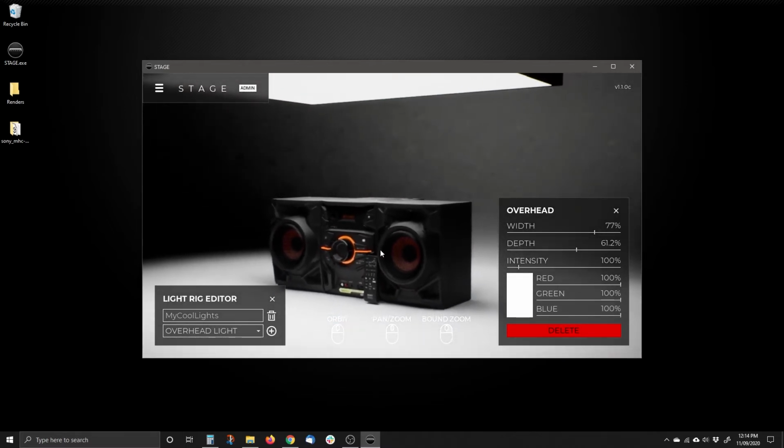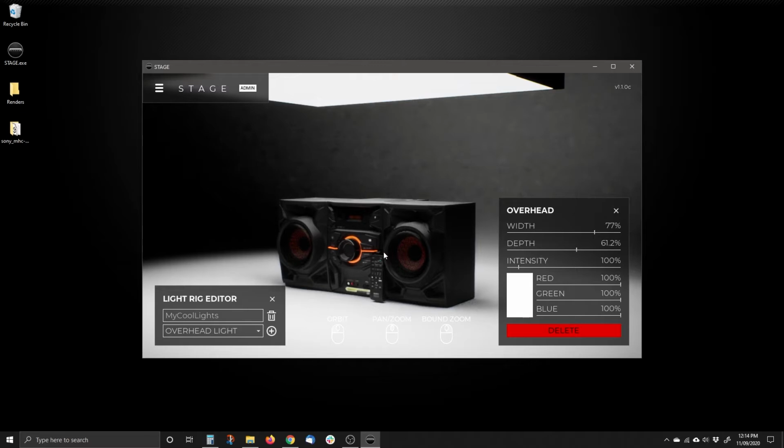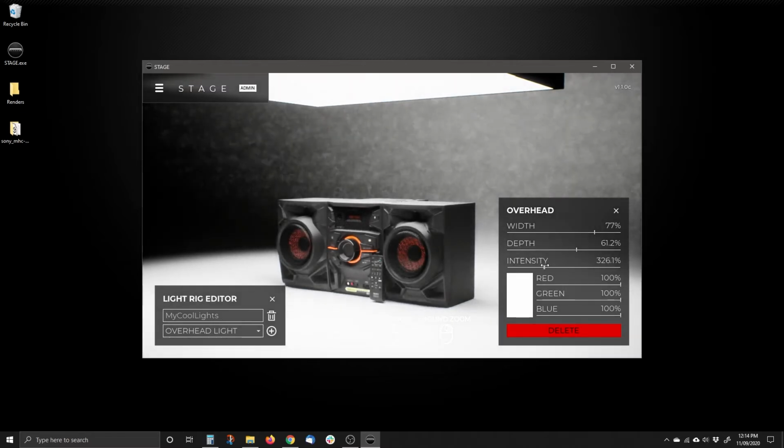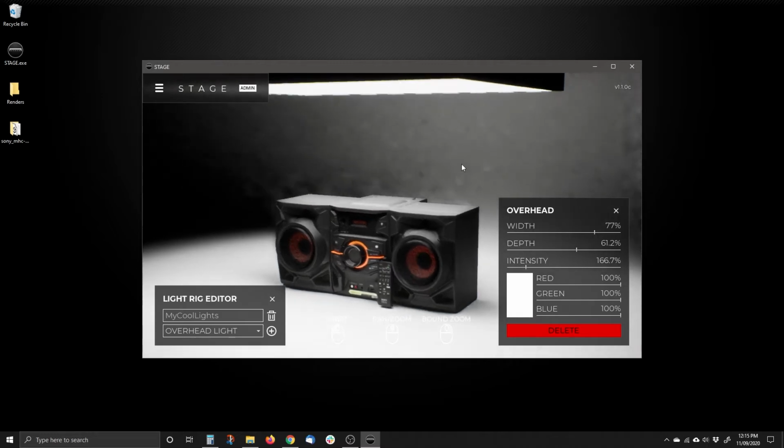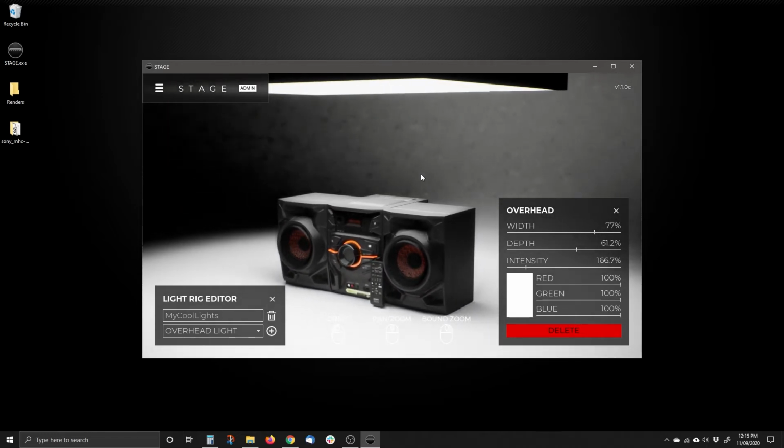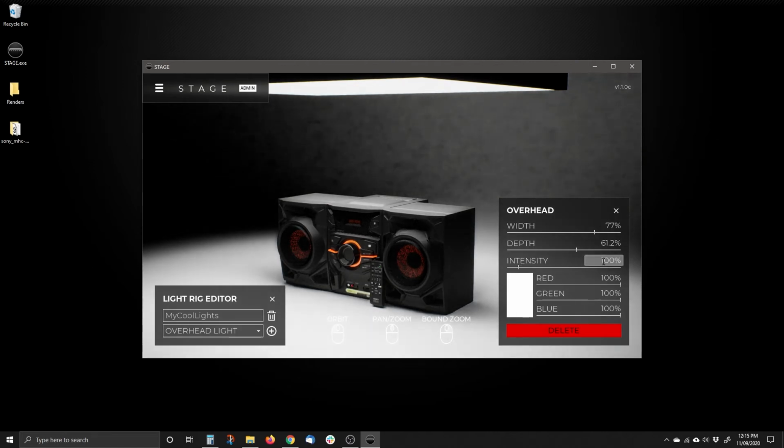So that allows me to have some really nice above lighting, and I can change the intensity, really make it go up. And when you do this, you have to think about how ray tracing is being affected. So right now I have it on low quality, and so you're going to get some spotting and stuff, but it's the best way to do it while you're setting up your lights. So let's just go back down to normal intensity. I can type in 100%. And I could change the color if I want, but I won't.